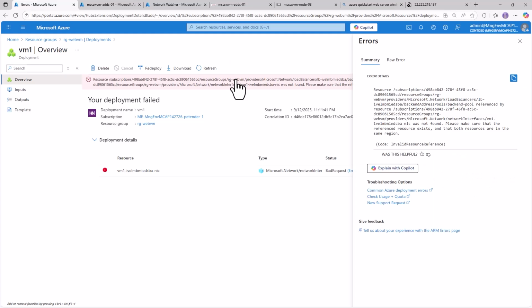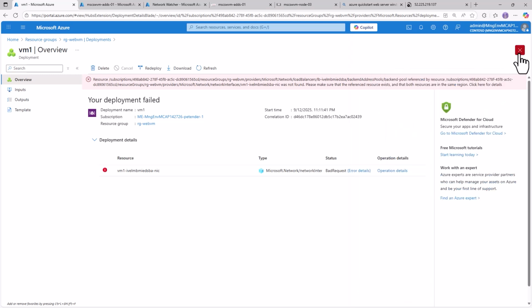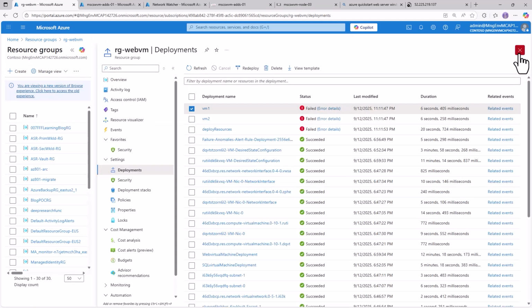And then what you can do from here is, again, looking into the error details and moving to the raw error format, and that's going to give you the JSON description. Every now and then, you have to jump a little bit from the red bar with the error message all the way into the raw error. So that's, I would say, mainly the deployment, apart from just reading the console, apart from if you deploy through the portal, obviously making sure that all your settings are captured correctly.